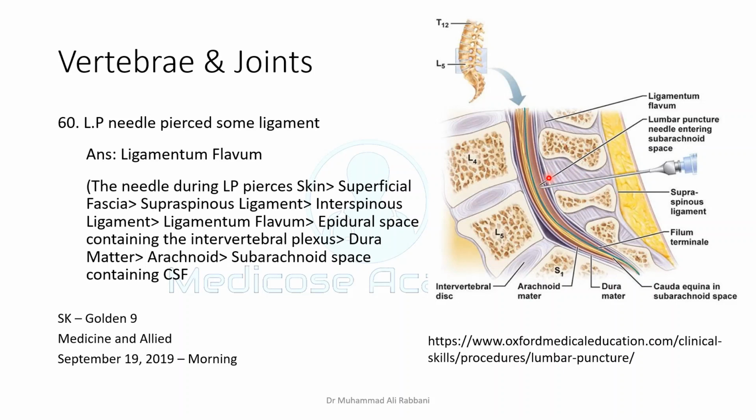After that there is the epidural space, which is between the periosteum and ligamentum flavum, and then there is the dura mater. It is shown here somewhat in purple, and then there is the arachnoid mater, shown in red, and then the subarachnoid space. When you are giving spinal anesthesia, you are mostly trying to reach the subarachnoid space for the lumbar anesthetic. Sometimes you go to the epidural space also.